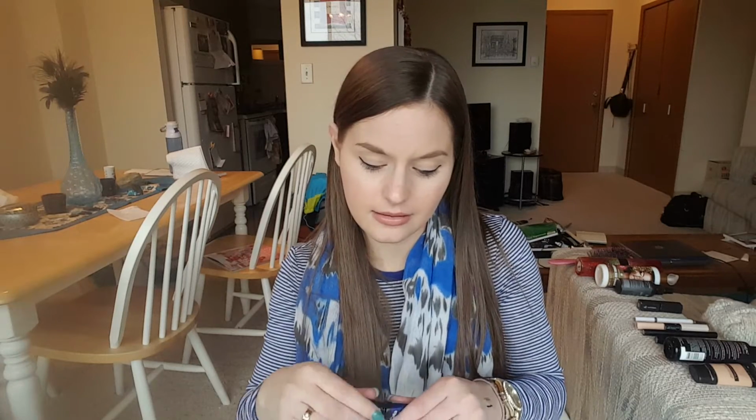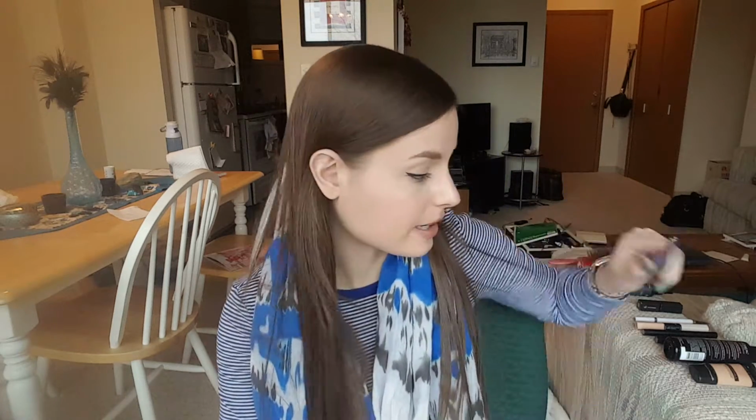It smells a little bit minty, but not overpowering. But again, when I wake up, and I usually sleep for 9 to 10 hours a night, oh my gosh, it's still on my lips, and it just feels so great. So I highly recommend this. Go pick it up. 2 more products, sorry.